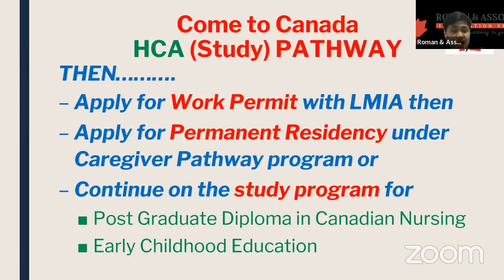And then after working, you can apply for permanent residency under the caregiver pathway or program po. But if you want to continue your study, let's say you're a registered nurse and you want to continue your study, our partner school, Stenberg College, also offers these kinds of courses po, like the postgraduate diploma in Canadian nursing, and another course is early childhood education.